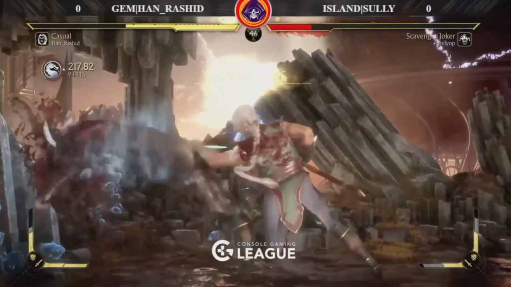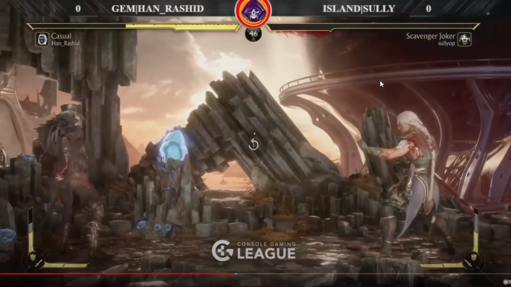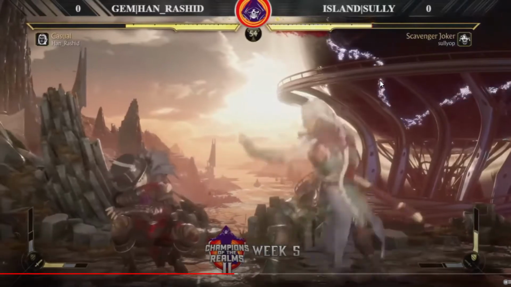He does get the defensive meter back here, and man, look at that damage as well. That was really good. That was a great sequence from Han Rashid, honestly. I mean, sometimes that's how Mortal Kombat can end up working out, right? You get hit by something, you read that they're going to go to throw you afterward, they don't throw you, and then they end up launching you for a second time around the combo route. Like that can be really tough, and that seems to be what sort of happened here to Sully.